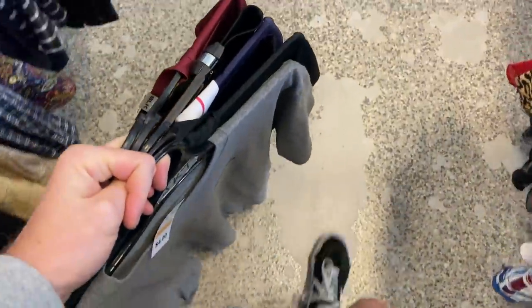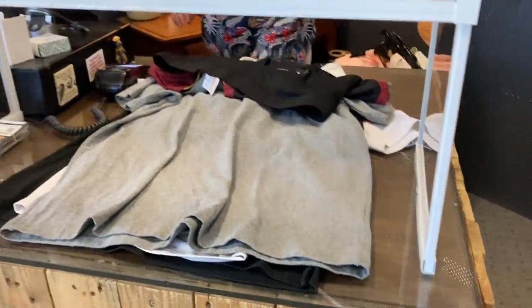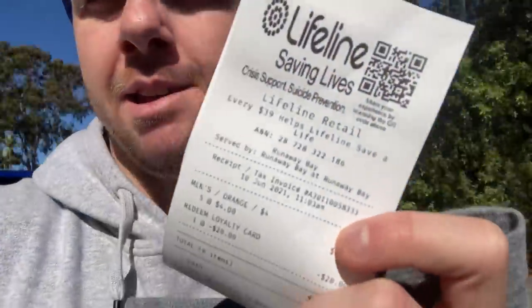I did grab a few items and was pretty happy about the overall success of this op shop. But the best part was I had a loyalty card, and the items you're seeing here on the counter came to $0 worth of a spend - which was an incredible result. Five items for free. One of the most underrated and not talked about enough benefits of the op shop runs is the loyalty card. Definitely tick off your loyalty cards for any op shops you go into because it really does add up. We're in the profit already, guys.